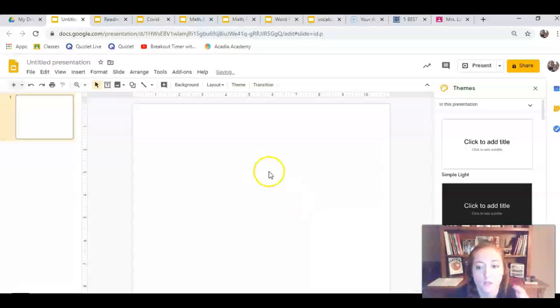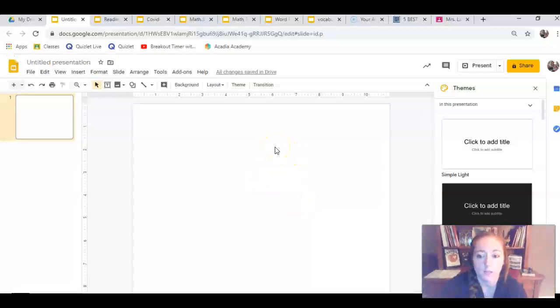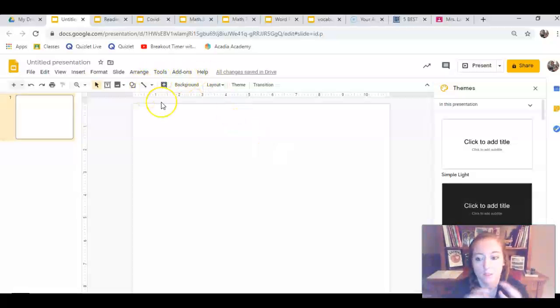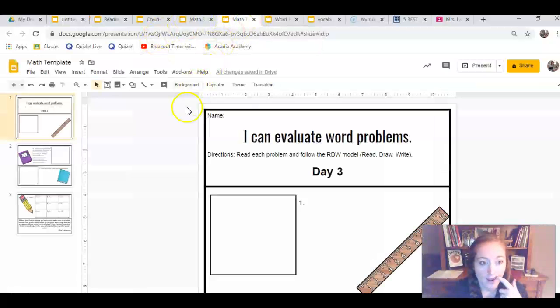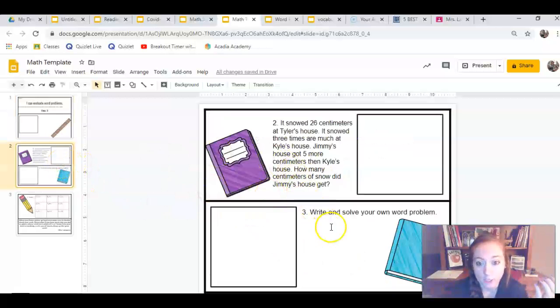And then this is where I create whatever it is I want. This is the most time-consuming part, creating your background, your format, whatever it is that you don't want the kids to touch. So basically on mine, I'm going to show you, I created a math template. And so I put all of this together and I just keep going in and changing it.